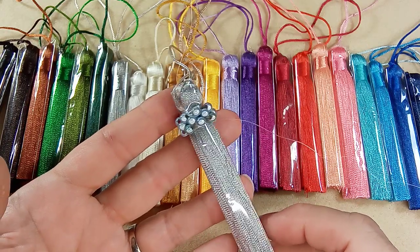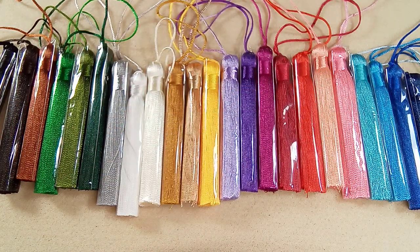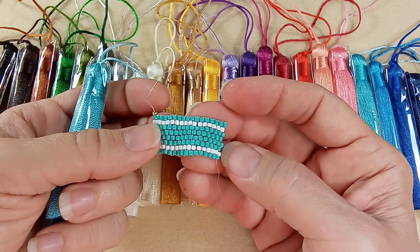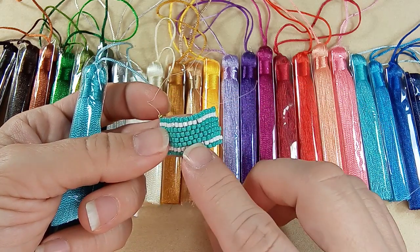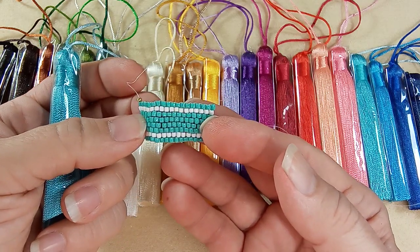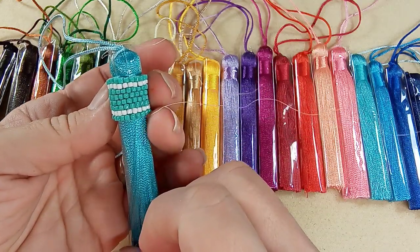You can see how this would become very addictive. This would be a gorgeous addition to a long boho summery beach necklace. I pulled out the turquoise one because I got these beads from the Beading Room — they were cut Czech beads, kind of uneven. I wanted to see if I could do peyote with them, and there is a lot of space in between, but for this situation, this is what I'm going to use it for. I'm going to do my tassel this way.